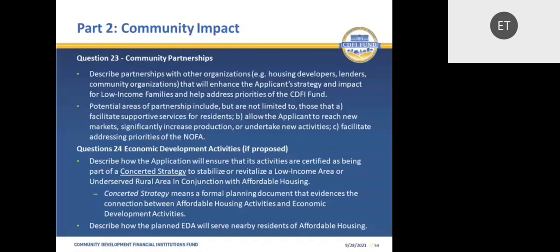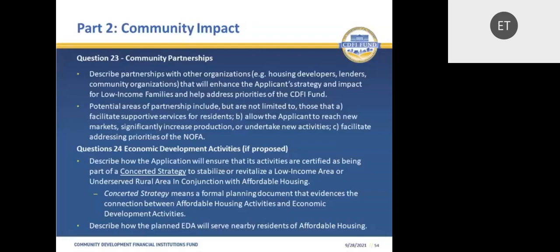Question 24 deals with economic development activities. It will only appear in your application if you proposed economic development in question 9. Here it asks you to describe how the applicant will ensure that its activities are certified as being part of a concerted strategy to stabilize or revitalize a low-income area or underserved rural area in conjunction with affordable housing.